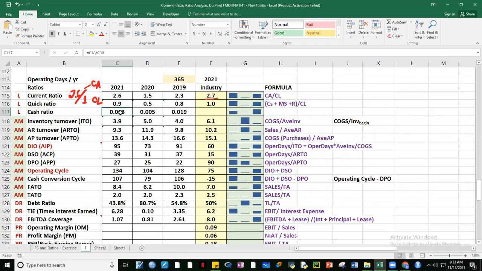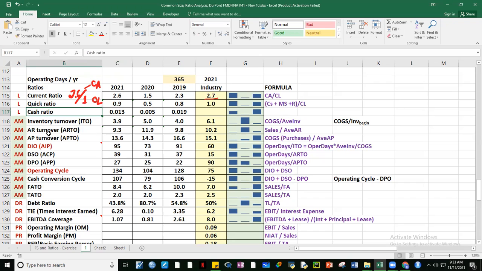Okay, and one of the most strict measures is the cash ratio, where we just compare the cash to the current liability. Okay, so this means that if we're only going to use cash now to pay current liabilities, then the company will be hard put in paying its current obligations, because they only have one centavo of cash in order to pay 1 peso of current liability. Okay, so this is a very strict measure of liquidity, the cash ratio.